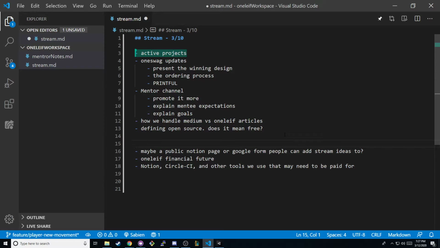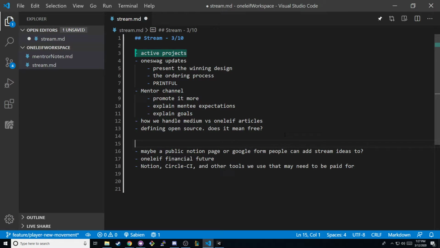So in order to keep the spirit of open source, the main source of the article would be on the OneLeaf website, and then you could link out to Medium if you wanted to, and say, if you have a Medium account, read it there, because then I get a penny or two. There would be no reason for us to not support that. You could also just jump on the train of making your social profile on GitHub and making all your blogs on GitHub or an open source platform, and then bringing it to OneLeaf and that stuff.